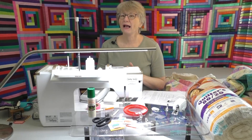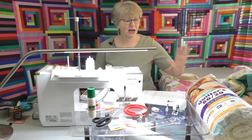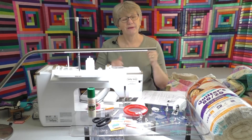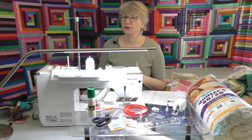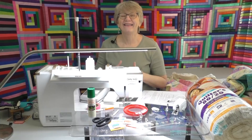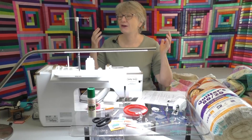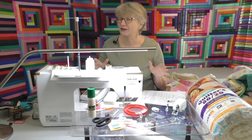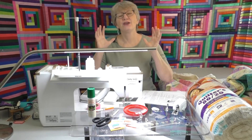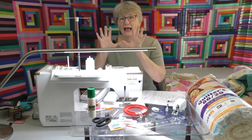Here is my setup. I have the machine on a table, in a nice big airy room, and I have a side table to support the bulk of the quilt. A quilt like this is going to take you some time, so see if you can scope out an area where you can set up your machine and maybe leave it set up for about a week. You can't go full-on and get this quilt done in a day unless you're Superwoman, but you'll need to be able to come back to it.